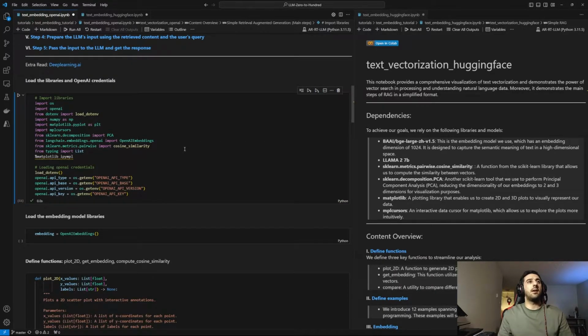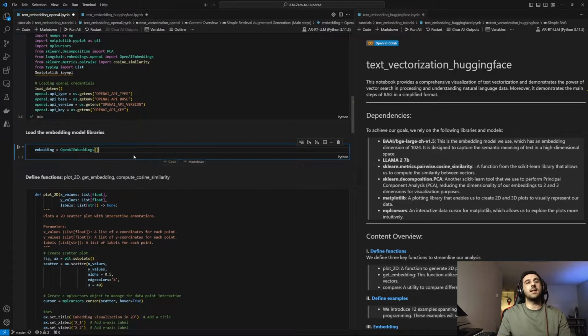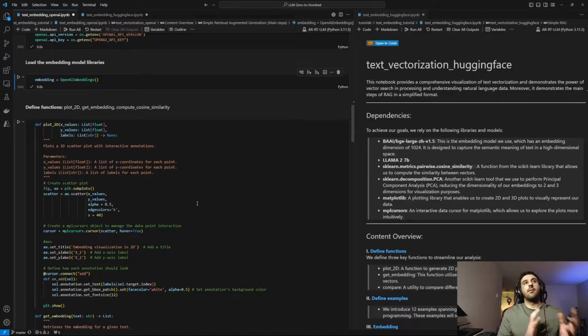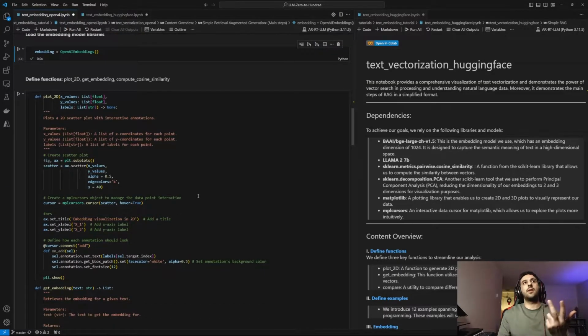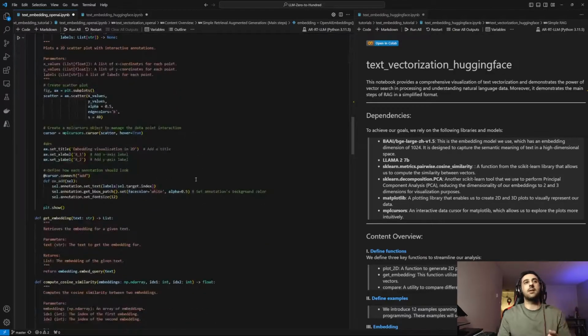So let me load the libraries. In the second cell, I'm just going to load the embedding model from OpenAI. And here, I'm going to define a few functions. First, a function that plots the 2D image. It gets two vectors along with the labels. Labels are going to be our sentences, our examples, and it's going to plot the 2D image.